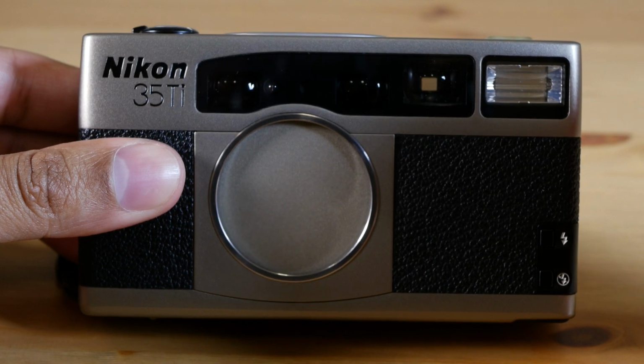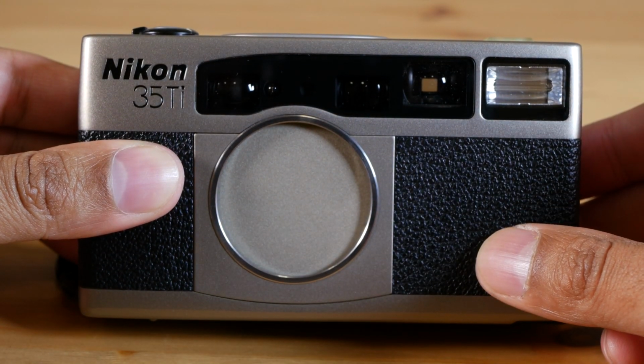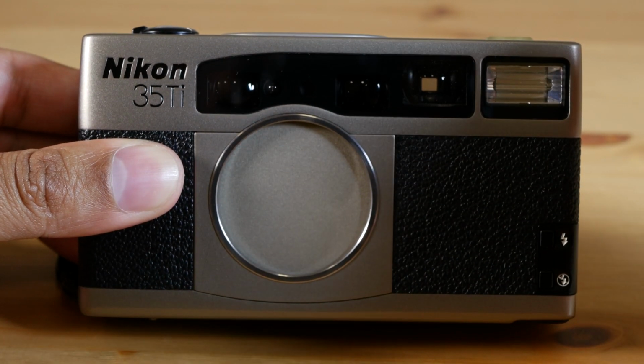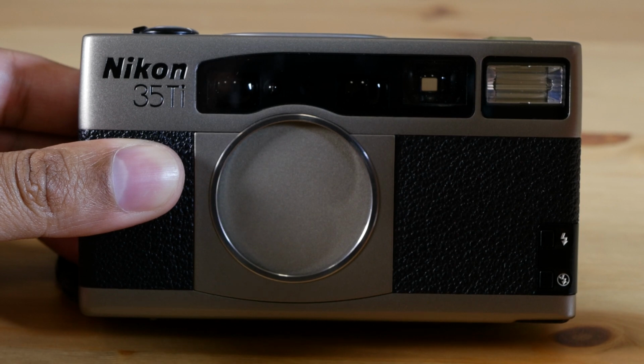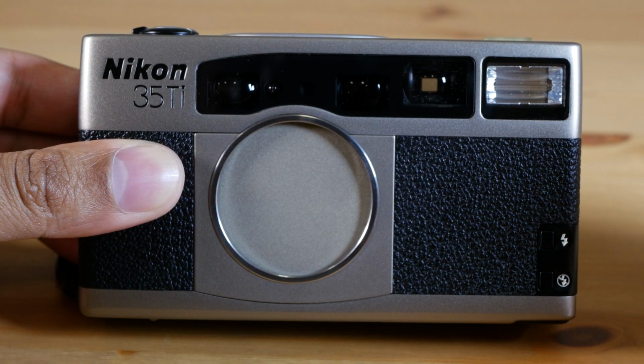Now, I know it's made in the 1990s, and I know if you're shooting at f2.8, the depth of field is quite shallow. And I've tested the autofocus against objects of a known distance, and it's always nailed it. However, in real life, the focus is a little bit hit and miss. Like, it might miss by a smidge, it might miss by quite a lot. And this is a problem.